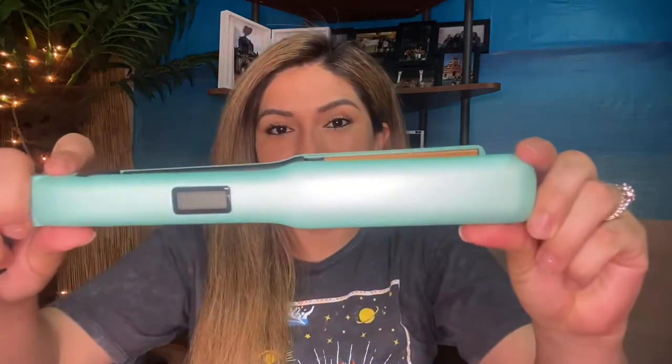For today's video, I'm gonna be doing a review of this Chi straightener. It is super cute. Look at this color. I got this at Target. I think it was like 80 bucks, I wanna say, and it's ceramic, of course.